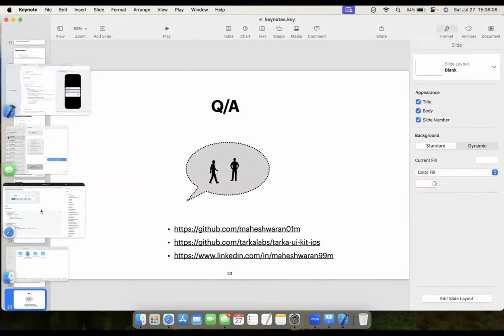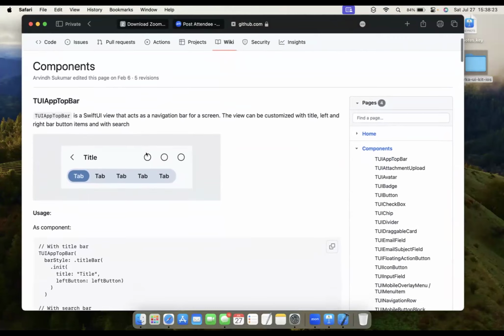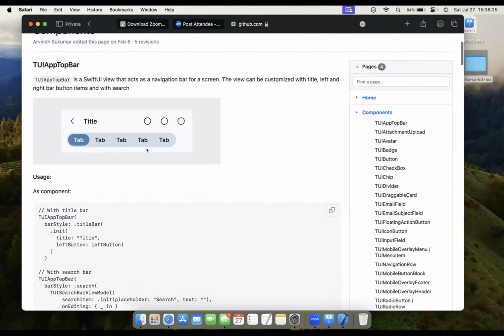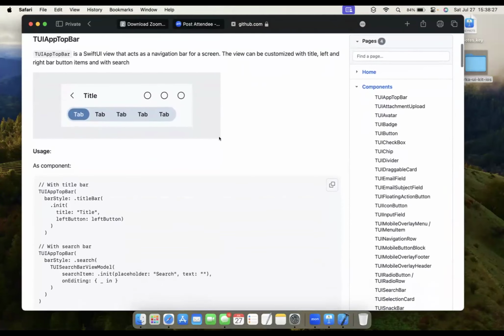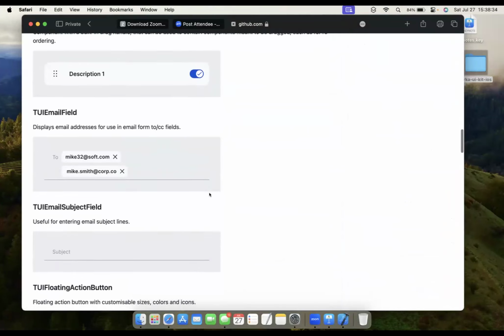This is our repo, TarkaUI kit. We have a bunch of examples and design patterns we have introduced to develop these components. We have listed here each and every component, how we support it, and how we develop it.